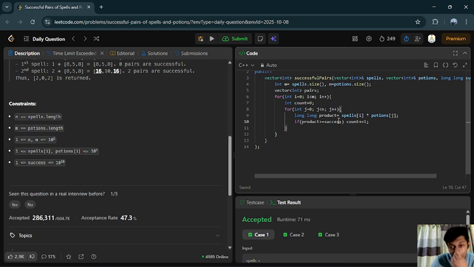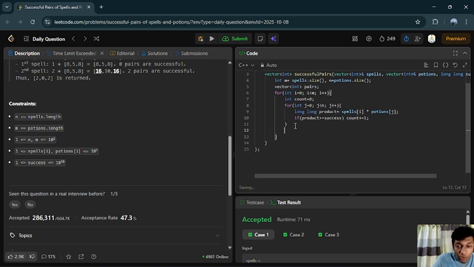Count plus equals 1. Great. Now we can push the count. Pairs dot push back count. Great. And now we are returning pairs.